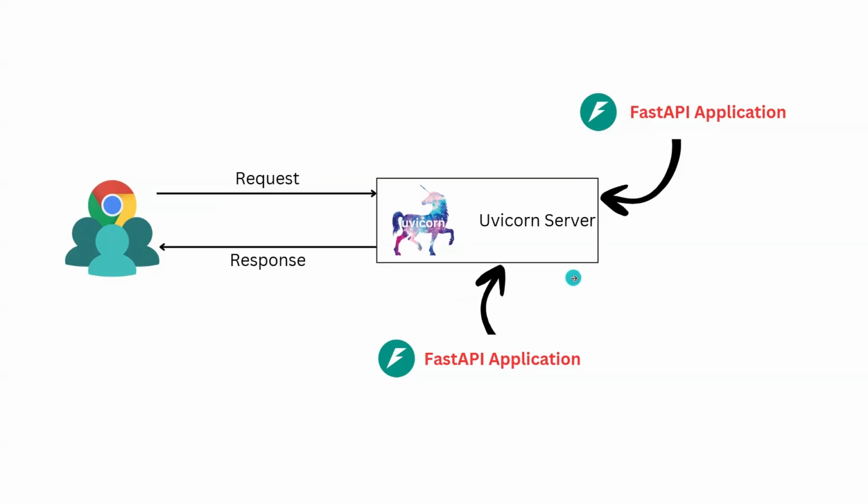Why async? Async is something where we can send n number of requests and the server should be able to process all those requests, correct? Or else if it is going in a queue, then the processing will take a lot of time. Okay, so this particular Uvicorn will process the requests asynchronously.